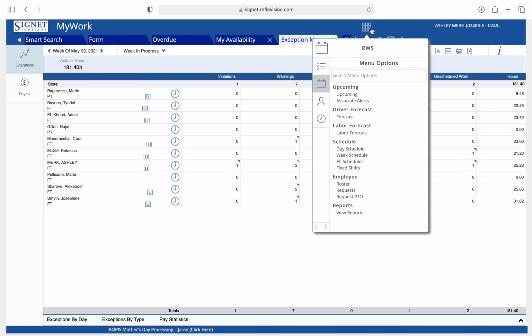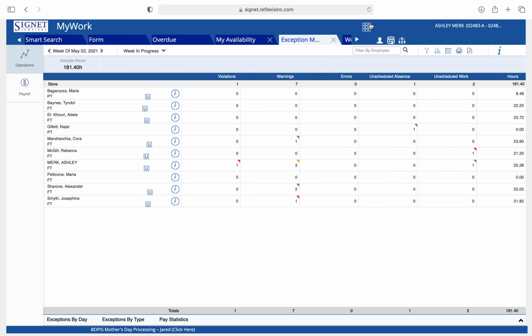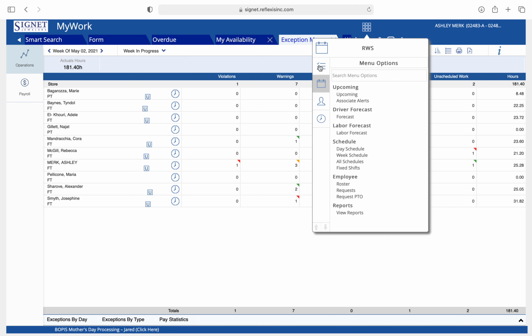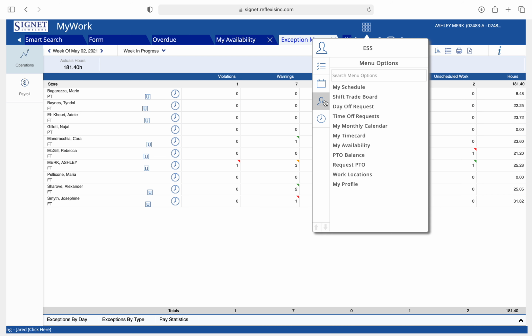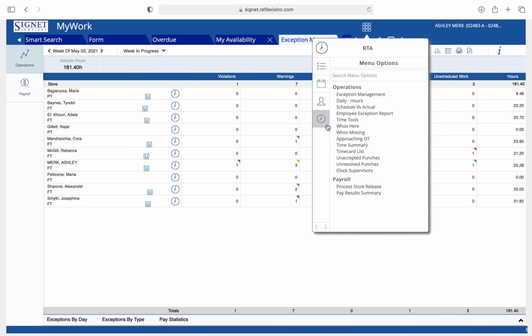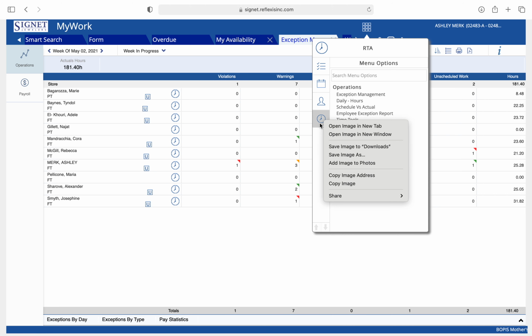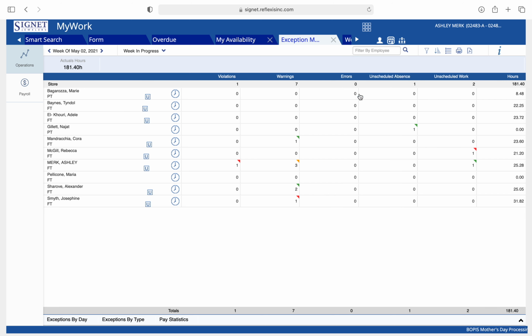So this is MindWork. You log in, and this button up here is going to be your menu, the little Rubik's Cube looking thing. So you click on it. The first option is here, these lines with the check marks. That's going to be like your reporting. You probably won't use that very much. The second option is going to be the picture of the little calendar. That's how you're going to do all your scheduling and request needs. The next one down is the little person's head. That's going to be all your personal things as an employee, not as management. And then the next one down is the little clock, and that's just for all your time card needs and for payroll.